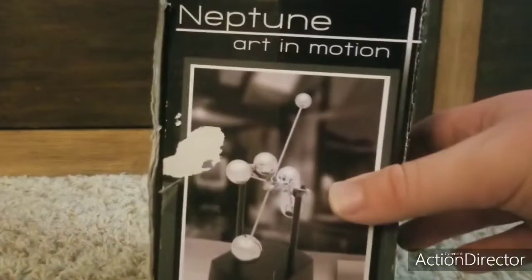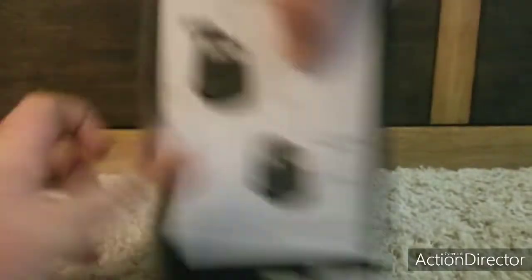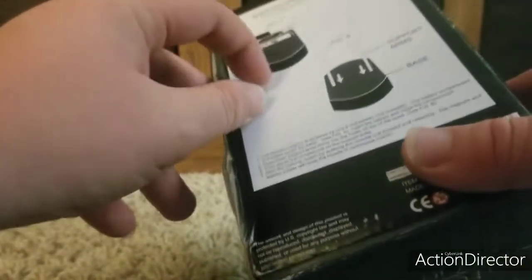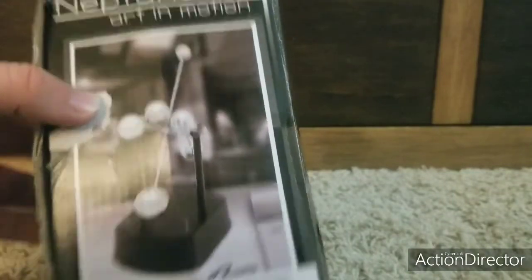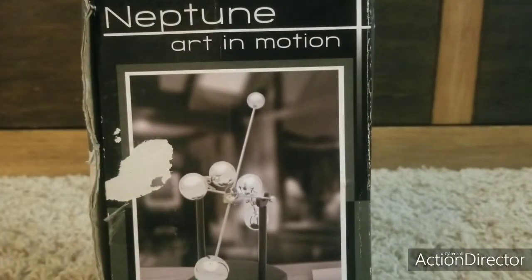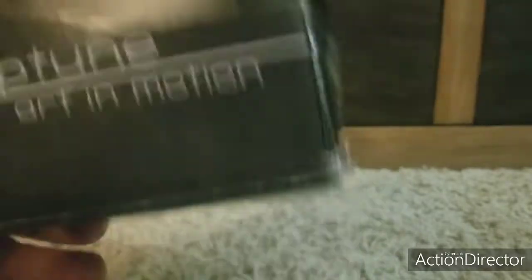Next up we have another toy which actually appeared in Baby Bach — the Jupiter Kinetic Box, which is technically the Neptune Art Motion Mobile. Here's the front, the back, side, other side, the top, and the bottom. It's a little ripped but I put tape on it. The inside's damaged but it's still cool and in good condition, kind of. Neptune is pretty common on Amazon sometimes, but you can only rarely find it. I actually broke the arm at some point, but it's still in good condition.